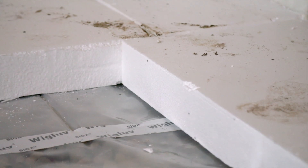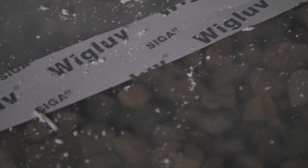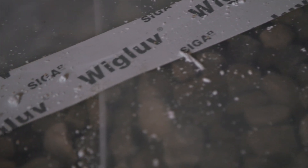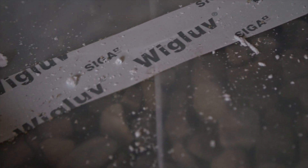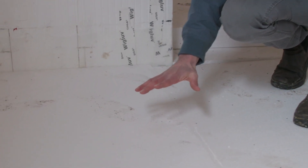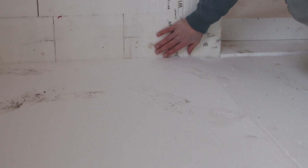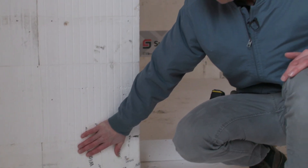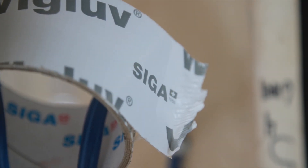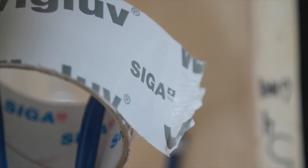The reason why we chose these two products — the 10 mil poly — it's a great air barrier and it's very thick and durable so it doesn't get punctured by the drainage rock. We also have high-performance SIGA tape to tape all the seams together to make a really tight air barrier underneath our slab. We're bringing that poly right up the wall and taping it right to the foundation. The SIGA tape is a beautiful base tape and it bonds a lot better than tuck tape will.